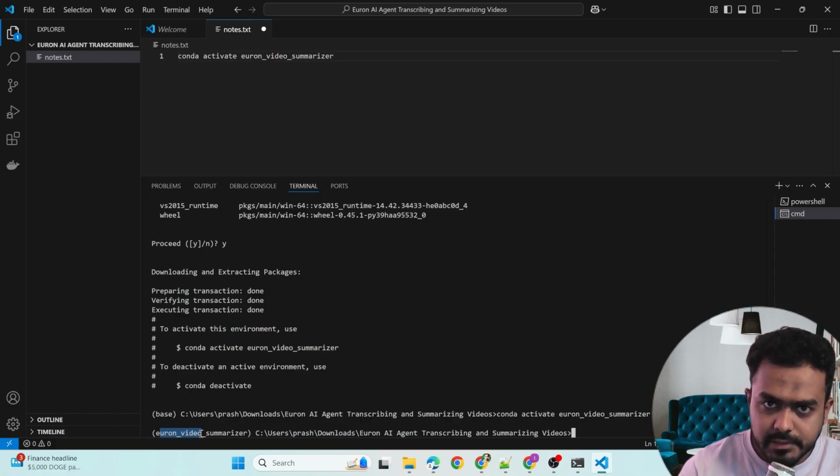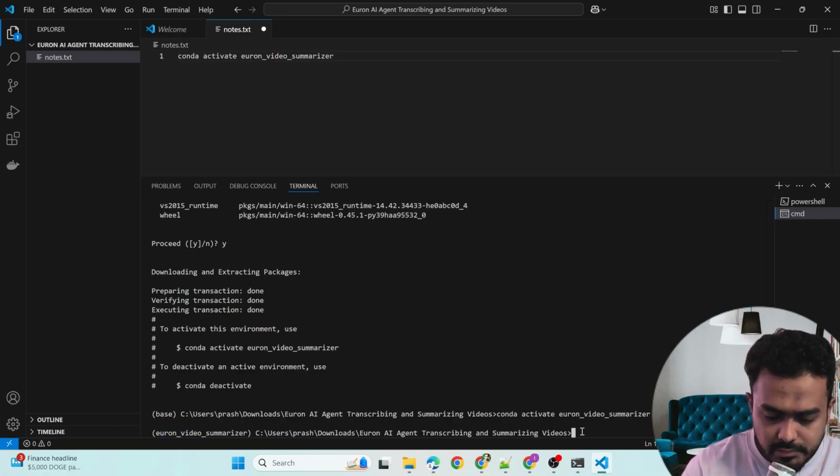The next important step is installing all the dependencies. The first dependency we're going to install is called FFmpeg. This tool basically handles all the audio and video operations.